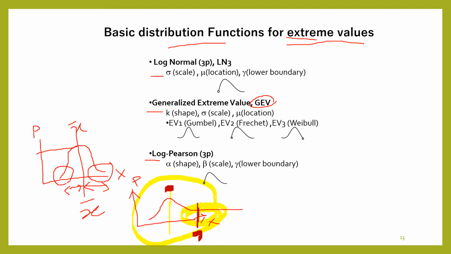But if it's, let's say, in Kuala Lumpur, the rainfall data there might usually be a normal distribution, where the difference between the maximum, the minimum and the average is not so far. So this is why different locations may have different distribution models or distribution functions.